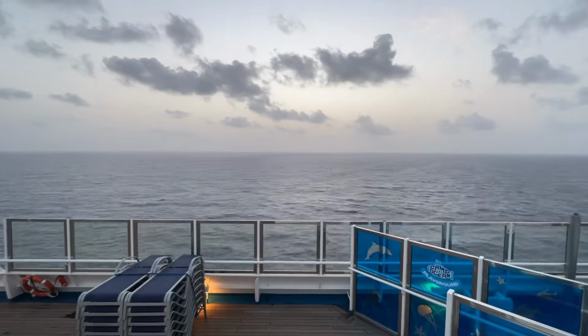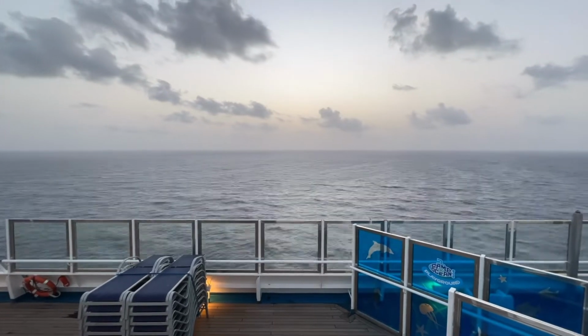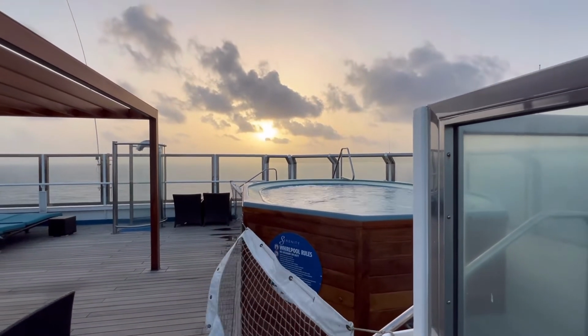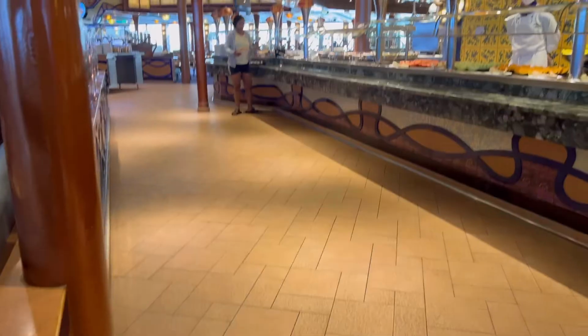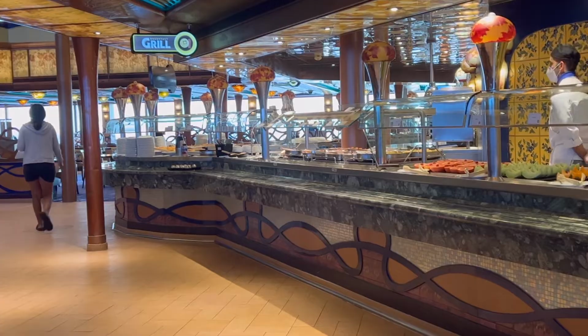This may seem silly, but mornings are amazing on the cruise ship. Nobody gets up early for some reason. We're not late night partiers, so mornings were big for us. I mean, we're up at 6, 7 at the latest, and you can have the ship to yourself. Now, a lot of things are still closed, but you can get breakfast, most likely. There's various things you can do, but the good thing is you can take in the scenery without anybody right next to you. The sunrise, the ocean, amazing, amazing stuff. So mornings are, in my opinion, where it's at on the cruise ship.